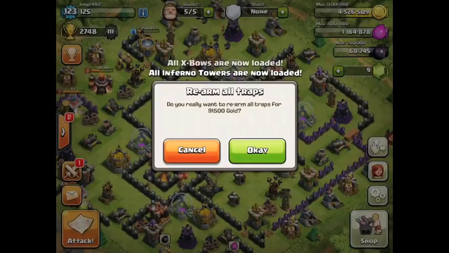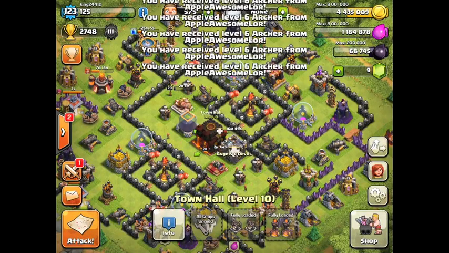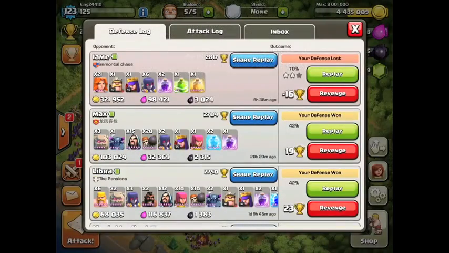Now let's reload these things, get these traps and such reloaded. Got quite a bit of loot going at the second, and let's see here. What do we want to do here? Let's go ahead and pop into one more defense.